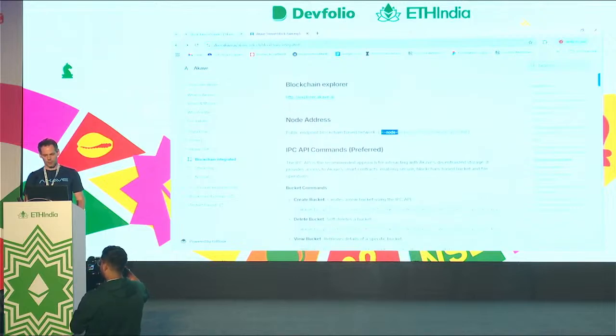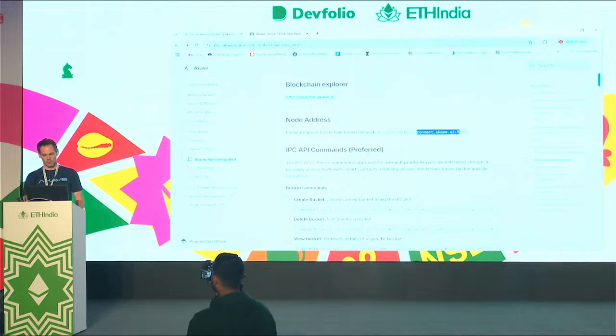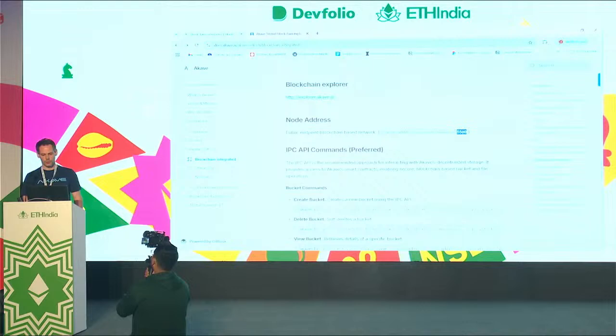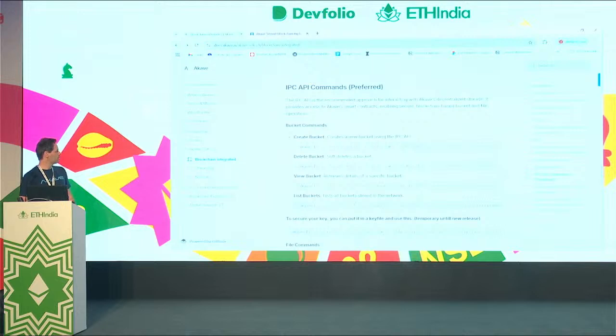Around here, very important, keep in mind, if you want to connect to our network, this is what you need. Here we go. The connect.akava.ai, make sure to use port 5500. You will see here when you're working with our CLI that all these commands, we call them IPC commands, are used at the end here to use the private key. Let me see if I can show that here. Here we go. You need to import your private key.